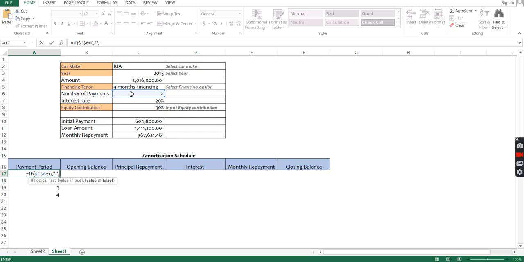But if not, I want to use a formula. You can use different formulas. So I want to use the ROW formula here. Normally I don't want to have 1 there, but I can use a formula to have 1, 2, 3, 4, 5, 6, as the case may be. So I use a ROW formula telling Excel that row 17 minus row 16 will give me 1, because row 17 will return 17, row 16 will return 16, so 17 minus 16 will give me 1. You can decide to use anything, just that you have to create it in such a way that it fits into what you're doing.